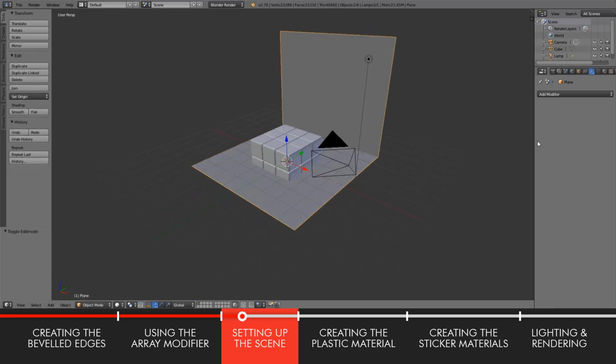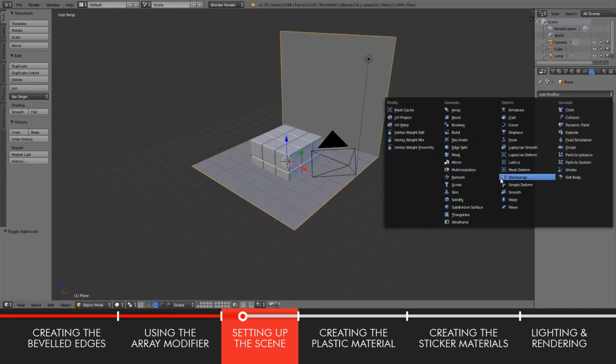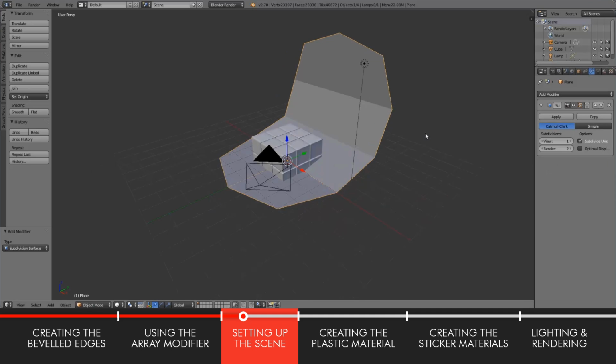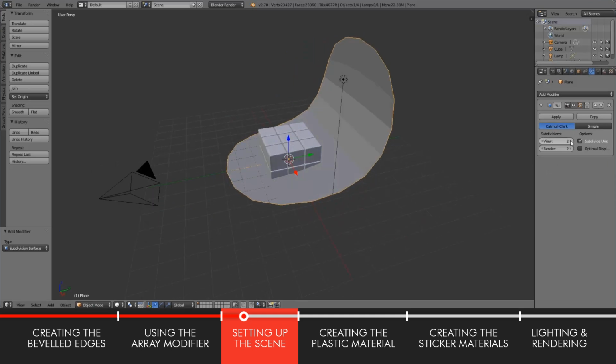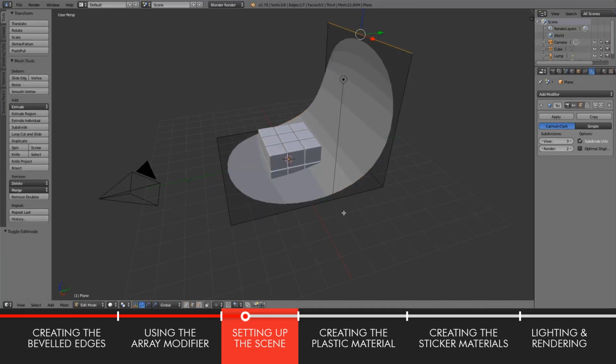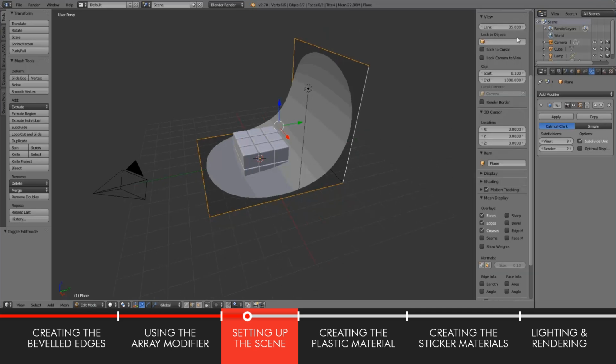And that looks about good. Now I'll go back into Object Mode, Add Modifier, Subdivision Surface, and I'll make it 3. So you get this nice little curved edge. You go back into Edit Mode, select these edges right here, with the exception of this middle one right here, and I'll explain in just a sec.